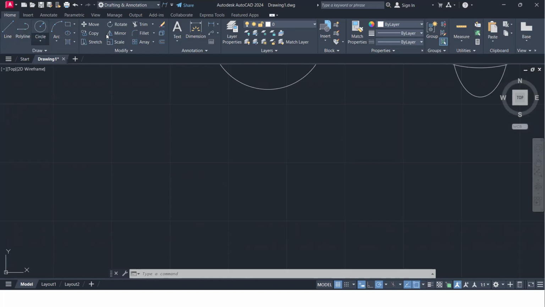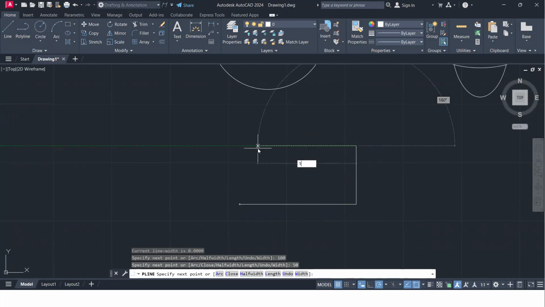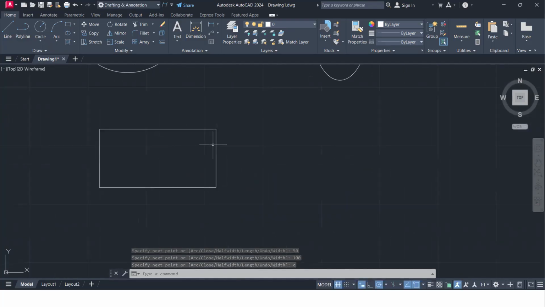Just click on the polyline here and then specify the start point. The next point you take is 100, and the next point is 50, and the next point is 100 again, and then C enter. The same thing I can make by use of the line command also, right?